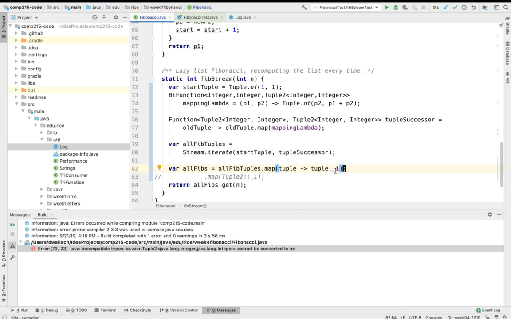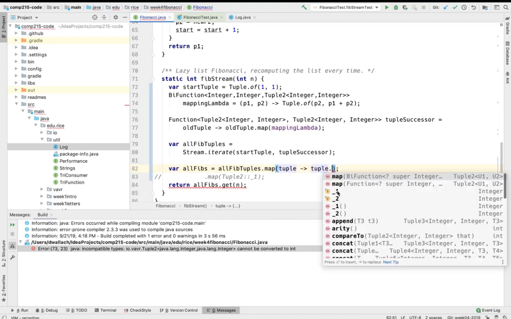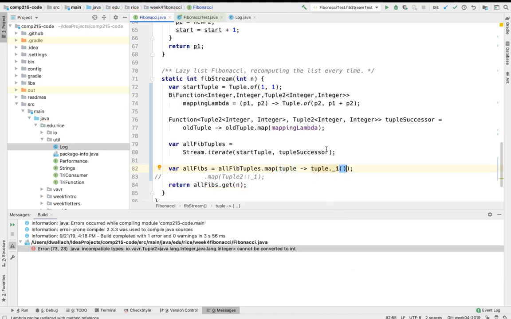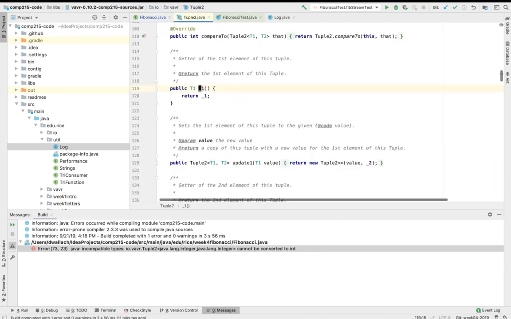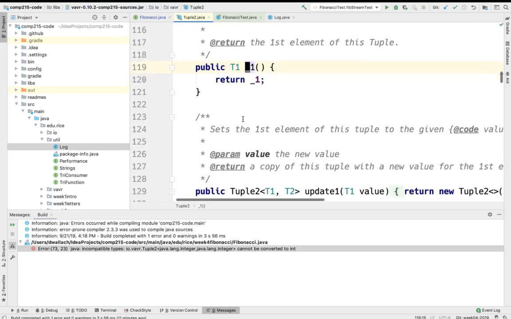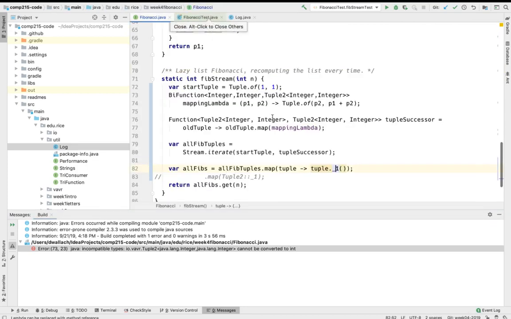Did you notice how when it auto-completed that, it offered us direct access to the field, to the member variable itself, and there's also a function. So why would I prefer the function over the direct access? Well, if I'm not comfortable that the function does what I want, Command B, and I can see that the code is very straightforward. It just returns the member anyway. So I'm comfortable using it either way. But when I do it this particular way, I get a yellow light bulb that says I can replace the lambda with a method reference.